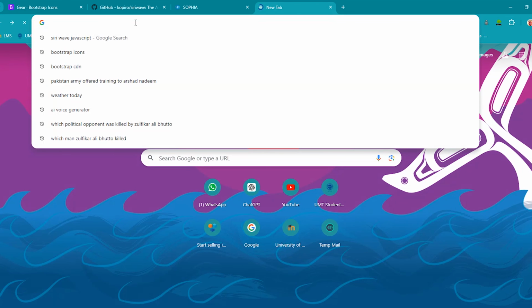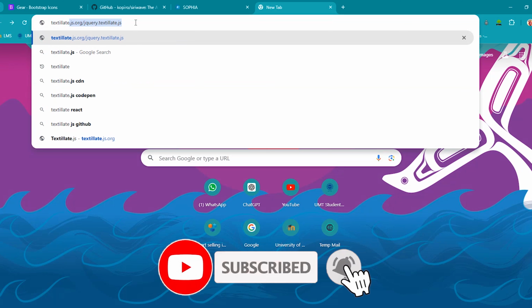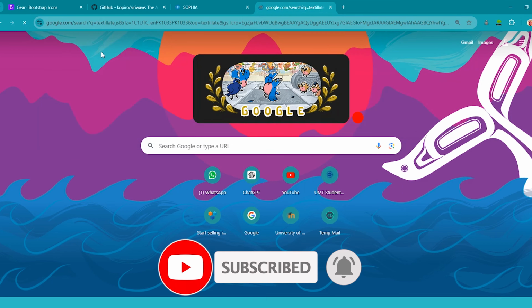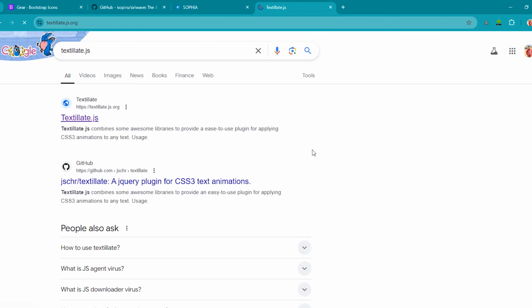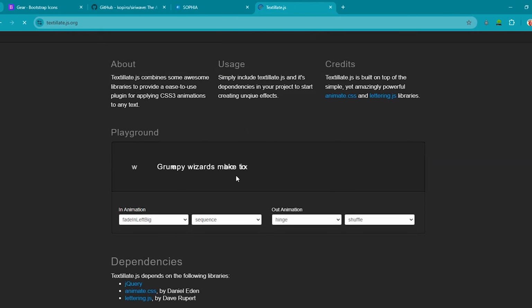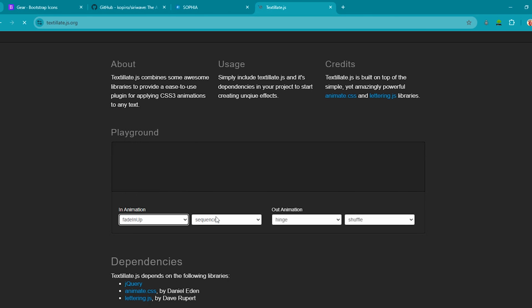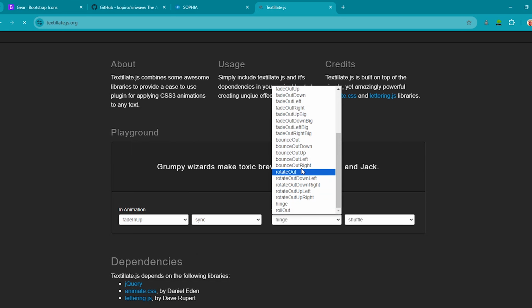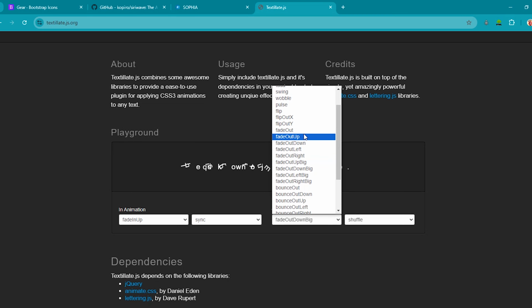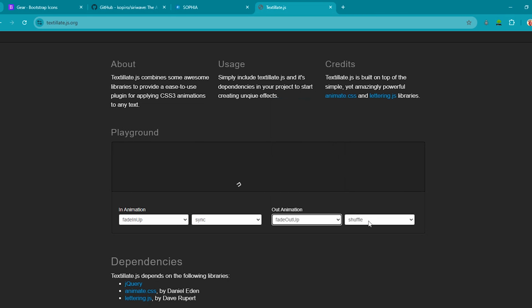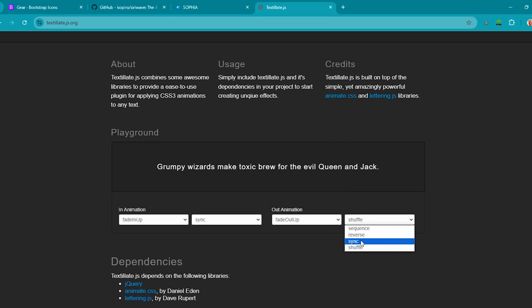Like here, search Textillate JS and click on this, and here we will use fade in up, and this will be sync, then the out animation, fade out up, and this also sync. So we will use this animation.